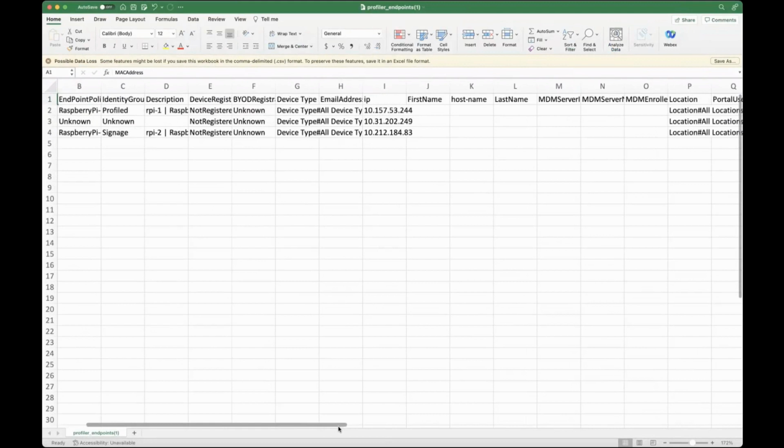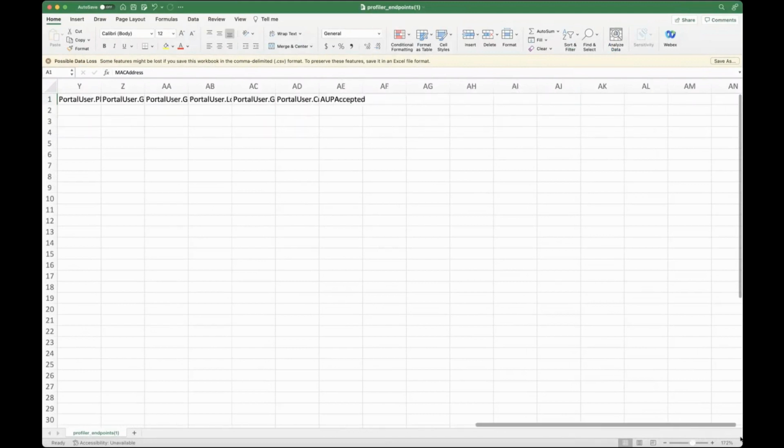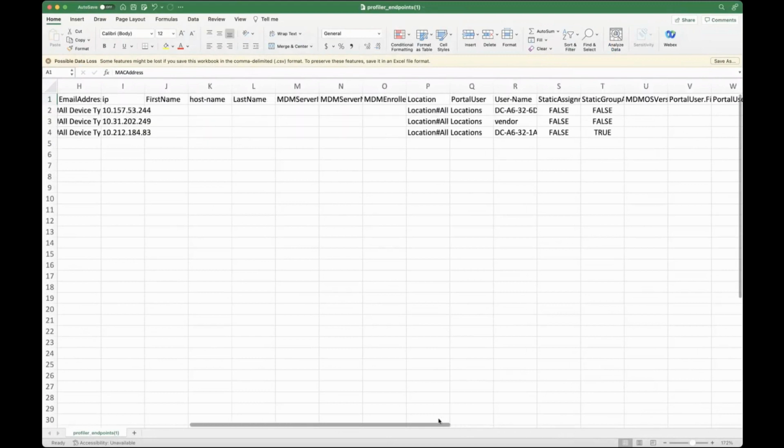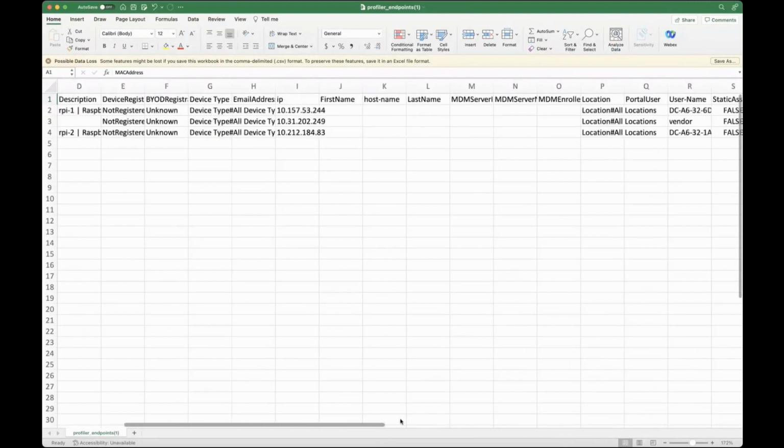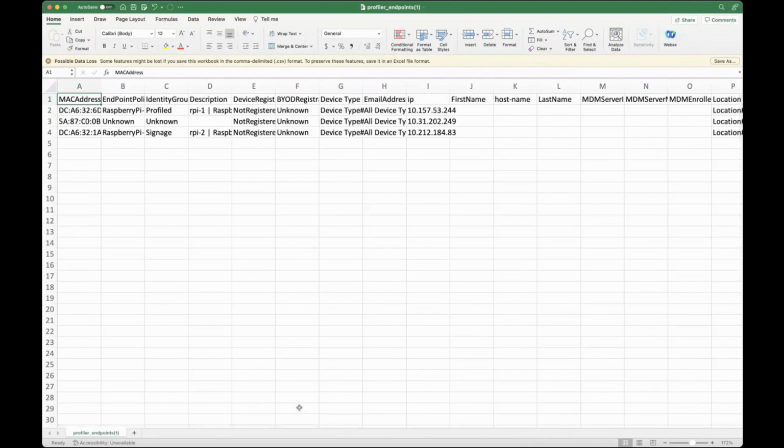Now, if I scroll over, there's not nearly as many columns. And that includes my custom attributes. So it's really weird and inconsistent. I was not happy when I discovered this, and this is another reason why I like to do everything with APIs and automation.